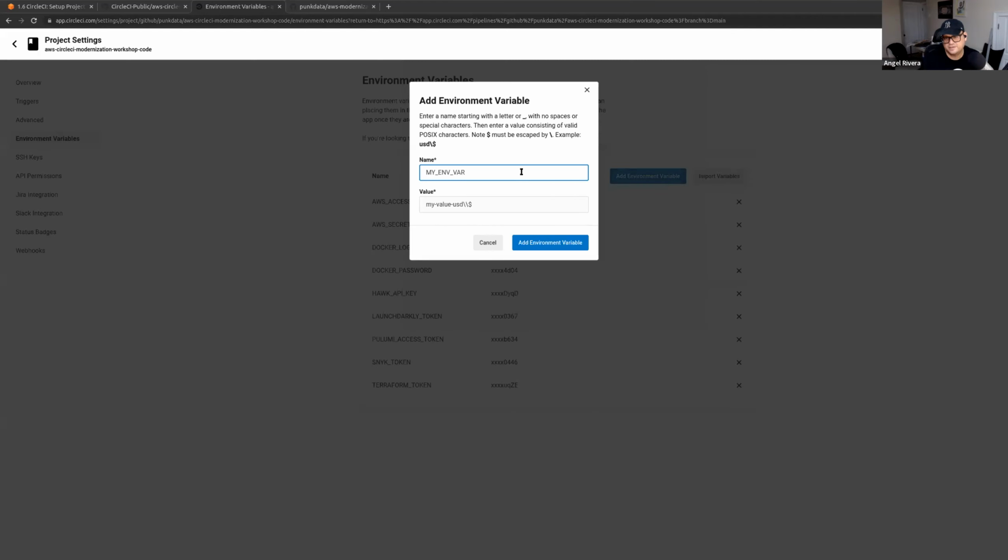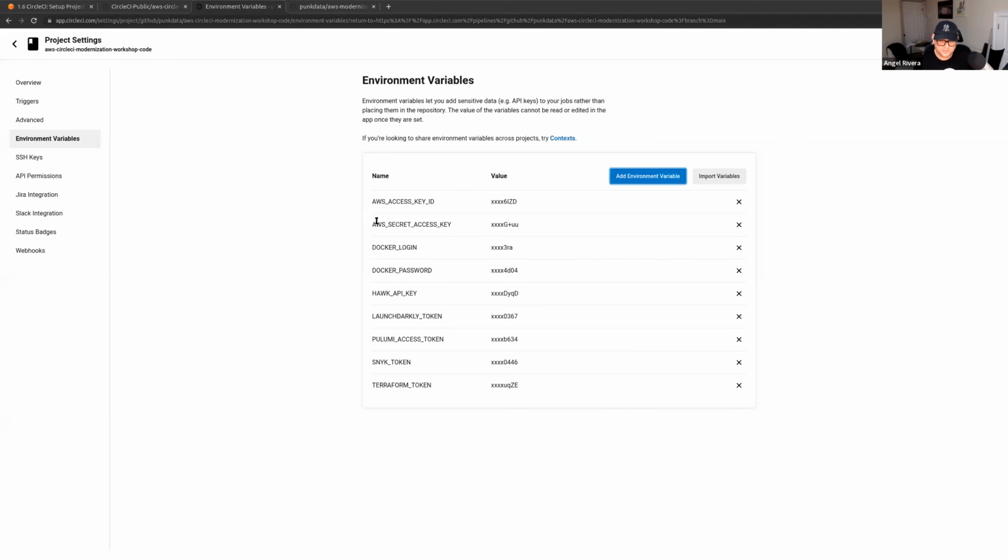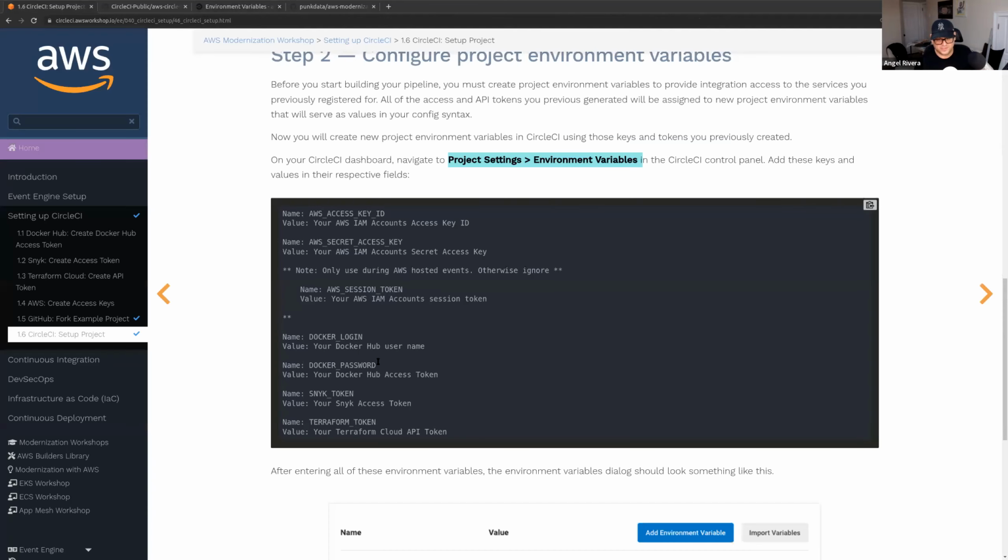Just click the button. Make sure there are no spaces at the end of your names or any of the values you have. Once you have everything, just add it and continue until you build out the list that you need. Now, mine looks a little different because I have a couple of other things I was doing, but don't mind this screen. Pay attention to the one that's here.